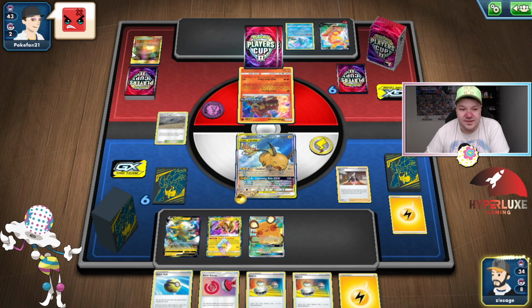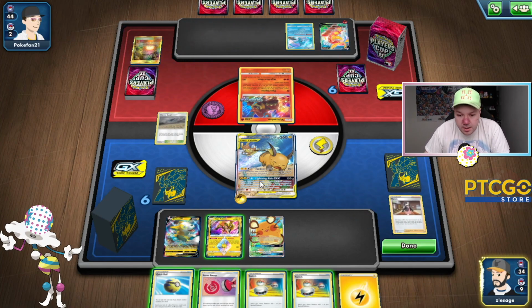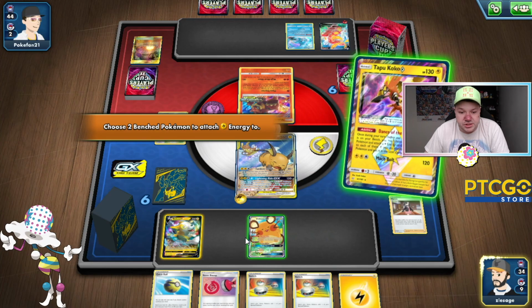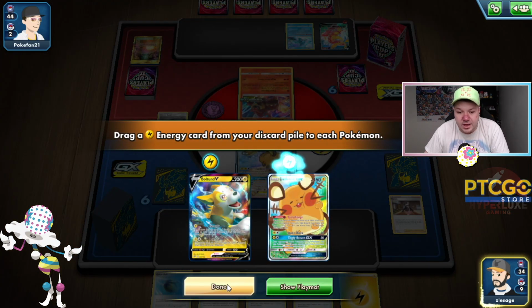Haha, you can see that Thomas is a little bit upset about that one. And we're pretty close to having a perfect turn here. I'd like to hold on to that Quick Ball. So I'm just going to go Dance with Ancients, power up these two Pokemon. There's no point of us doing anything else there.